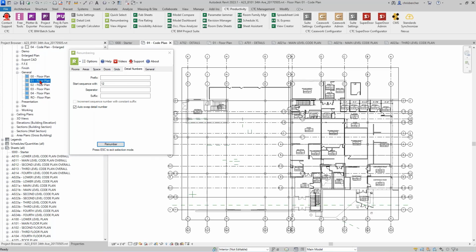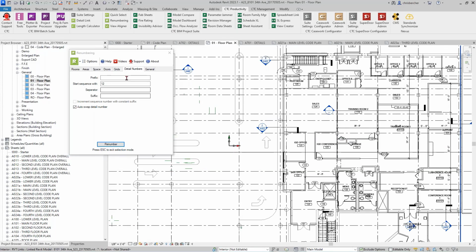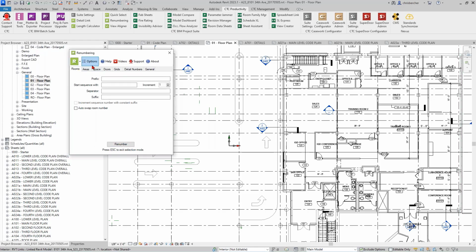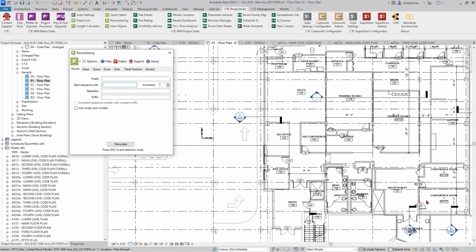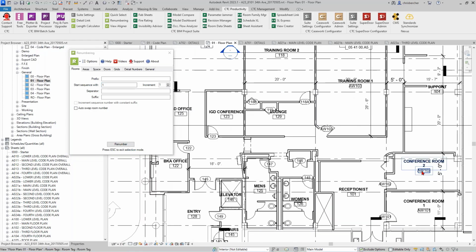Then I'm going to switch to not that plan, but this plan, and just real quick show you how the rooms and doors work. Now with rooms, we're not always paying attention to how we're placing them and where they're going and what numbers they're getting, right? And even in some cases, somehow things get a prefix when they shouldn't have a prefix. And now I've got two 101s when it really shouldn't be that way. At any rate, I can pick my own starting sequence, and you can get creative with this.